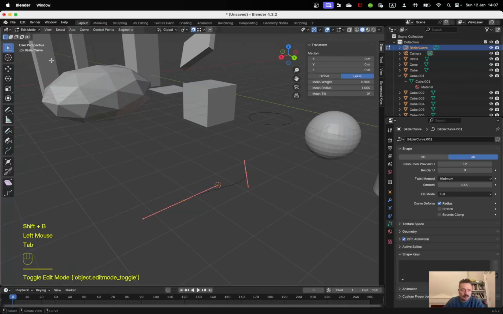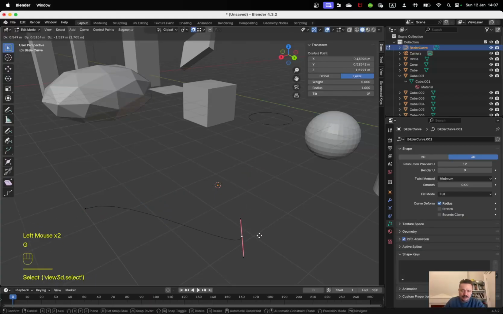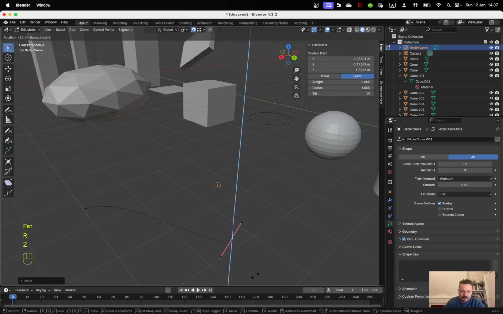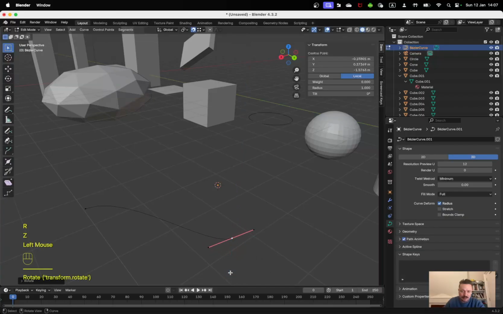and then when I hit tab to go into edit mode, I can click on the defining vertices of the handles of the curve, and you'll see that any other kind of manipulation applies, right?